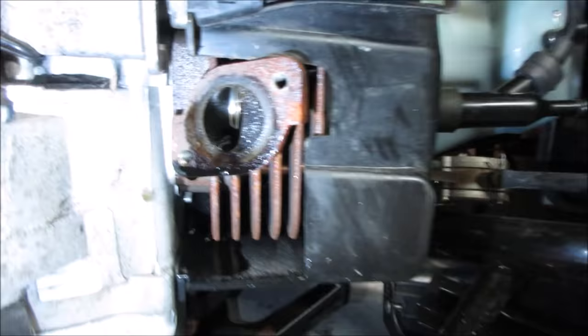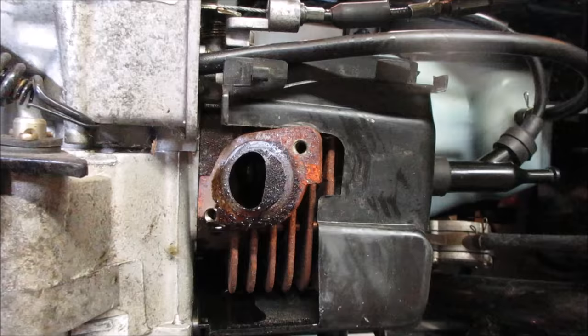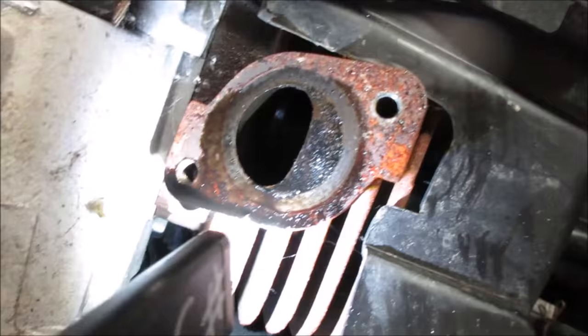The bore looks pretty good. I'm trying to look at the back wall. I'll get you there, hold on. I'm looking at that back wall back there. I'm looking for scoring going up. I see a little bit. Nothing terrible.